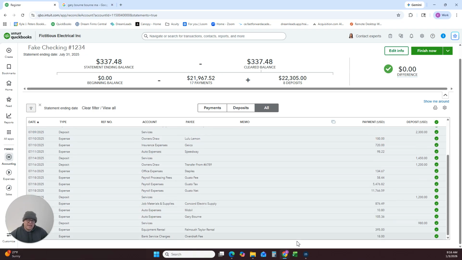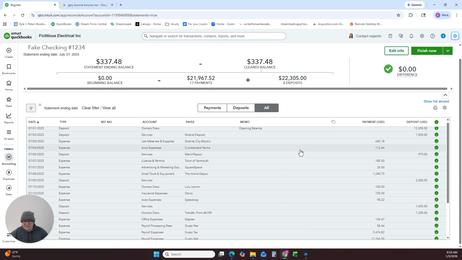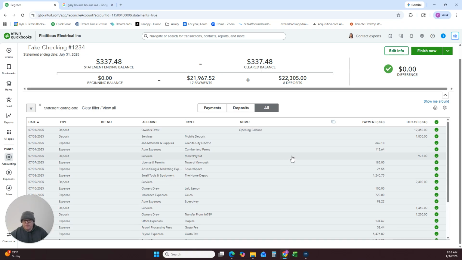So if there's a transaction at the very end of the month, like on July 31st or something, then that's fine because it'll probably clear in the next month. But if there's a transaction that hasn't cleared and it says it was for July 5th, that's a problem. That probably means that a transaction was double entered and you could probably just delete the transaction.